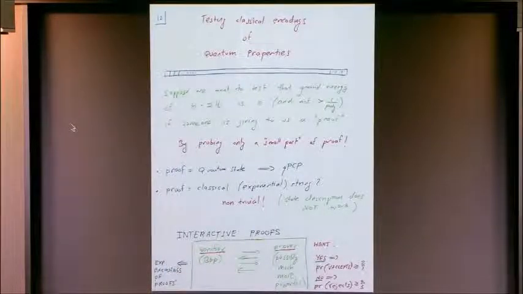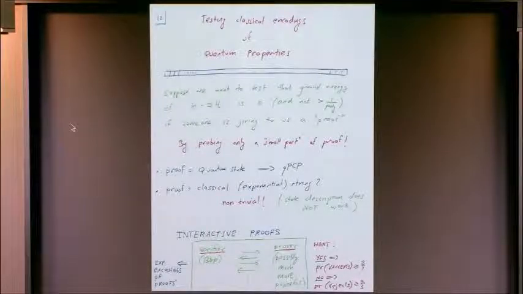And this is a very beautiful idea, a very beautiful connection from computer science, which connects this question to something that seems very remote, which is the notion of interactive proofs, in which you have a verifier, which is a classical BPP machine, and a prover, which is possibly very powerful, and that prover wants to prove to the verifier something, such that if the something is correct, the verifier will accept with high probability. If the something is incorrect, it will reject with high probability.